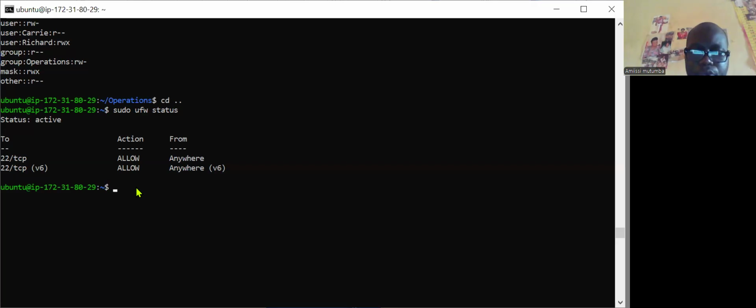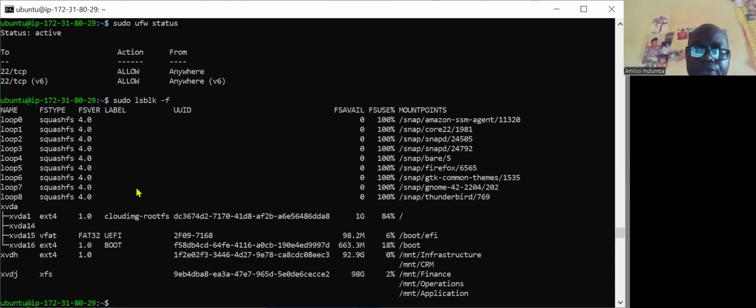So I'm just going to use sudo lsblk -f, and it's going to indicate that I have my devices here, which I formatted, some using the XFS file system, whereas others using the ext4 file system. And I created mount points for the different devices here. We'll have operations, applications, structures, and so on and so forth.